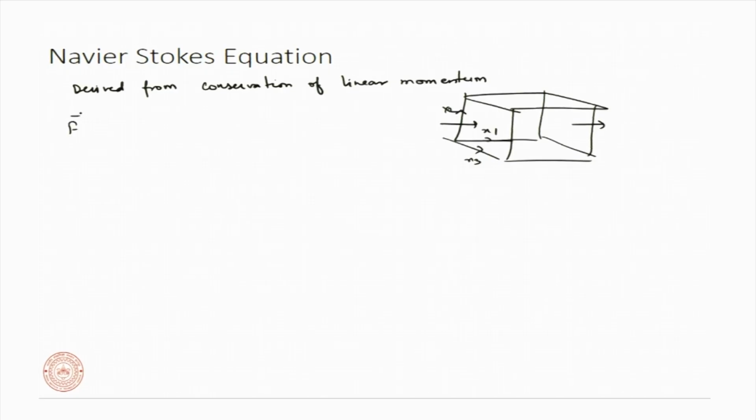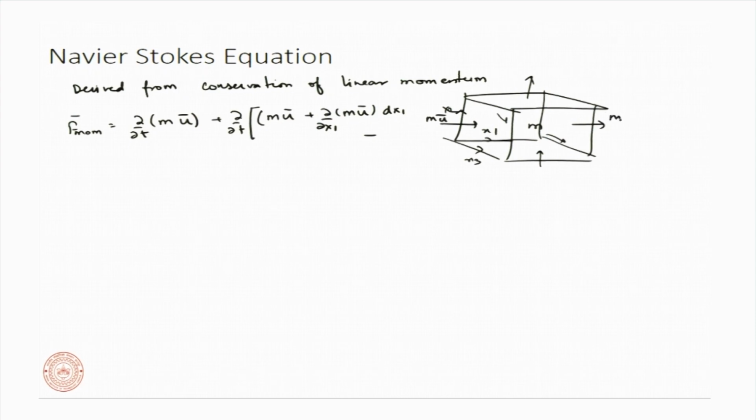So, we can say that this is force conservation. The force due to momentum change is equal to ∂/∂t of the mass of this control volume times the velocity vector v, that is our transient term. Now, the momentum can also depend upon x, y and z, that is each momentum along each direction can vary, and that will be ∂/∂t along x direction. It will be m u vector plus ∂/∂x_1 of m u vector dx_1 minus this inlet. So, this is m u vector and this is m u vector along each direction.